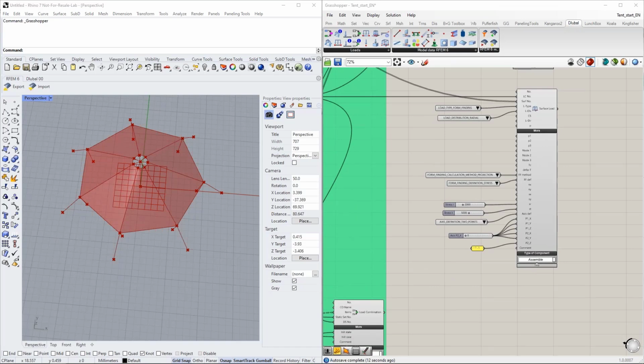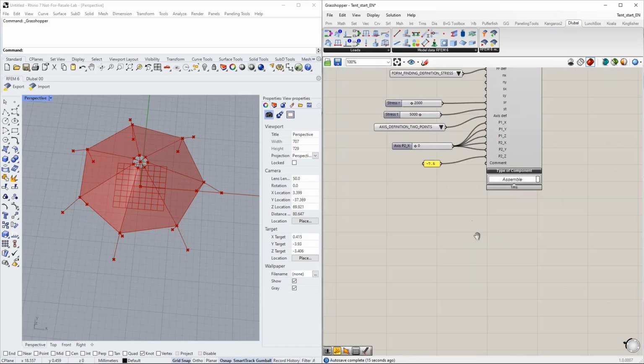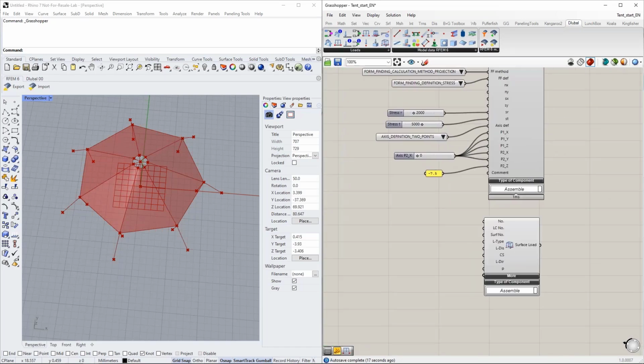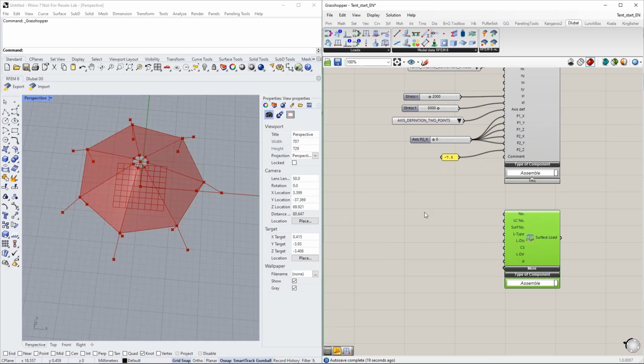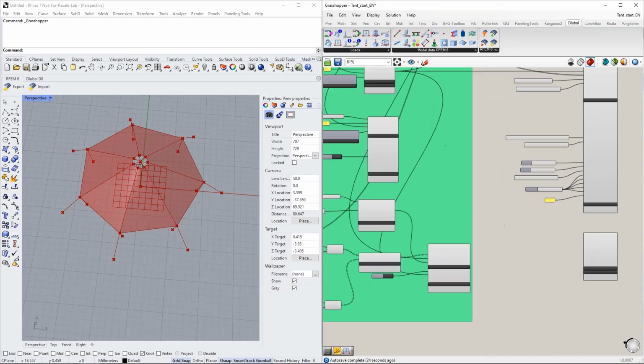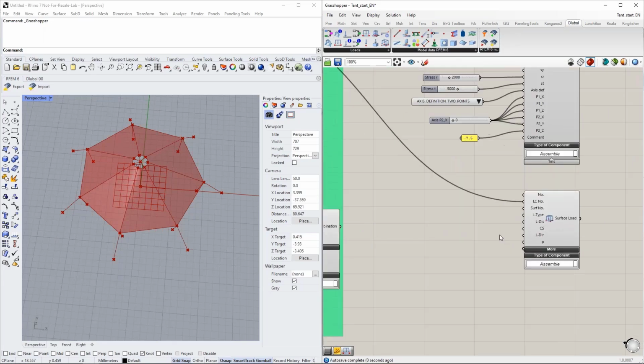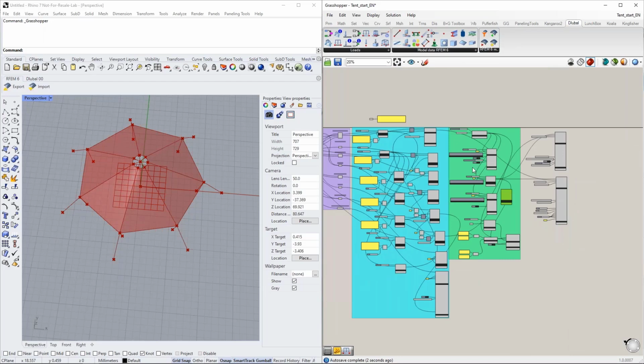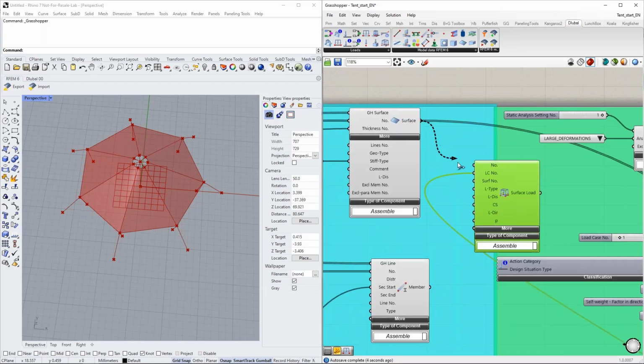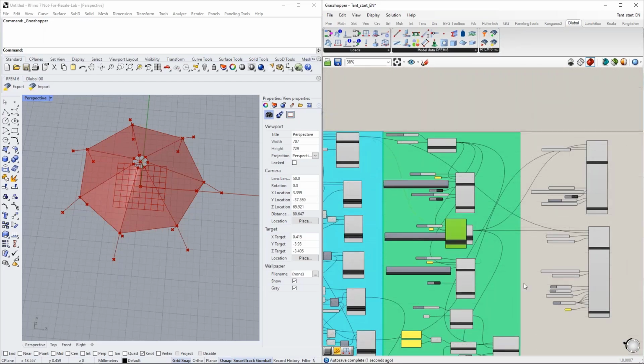I hope that should be it. And then one more simple load, a snow load on my membranes, just to have some proper loads on my structure. Load case number is now load case 3. Surface number, again, same surfaces.